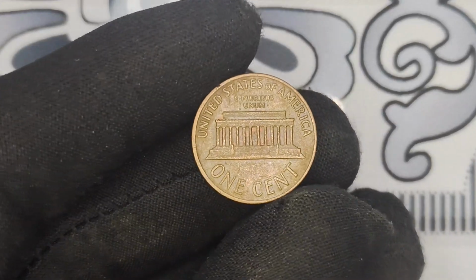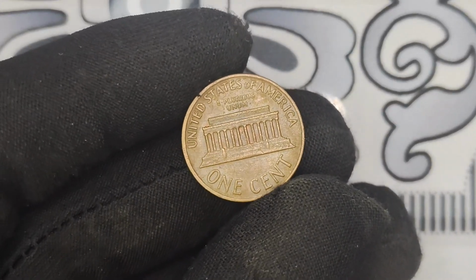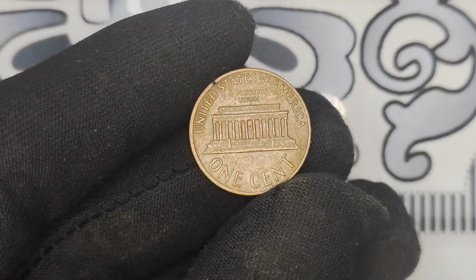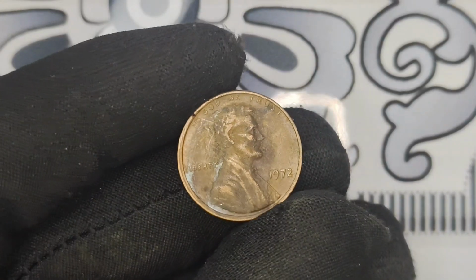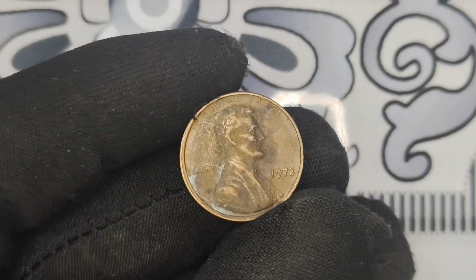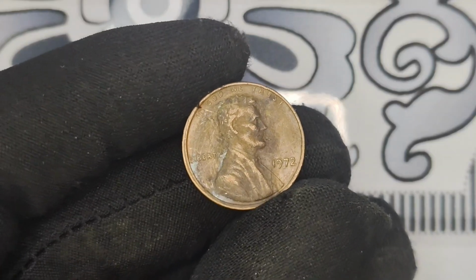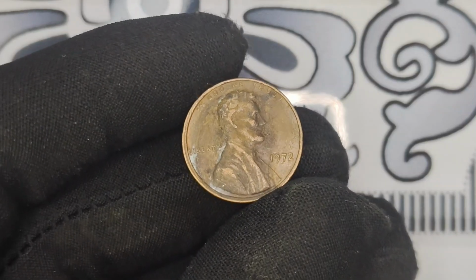Now, when we talk about the 1972 Lincoln penny, we're specifically referring to the one produced without a mint mark. In 1972, most of the Lincoln pennies were struck in Philadelphia, which traditionally doesn't use a mint mark. However, pennies from the Denver and San Francisco mints are marked with a D and S mint mark, respectively. There's a rumor that some 1972 Lincoln pennies without any mint mark could be worth a fortune. So, why are people talking about this particular penny, and what makes it so special?